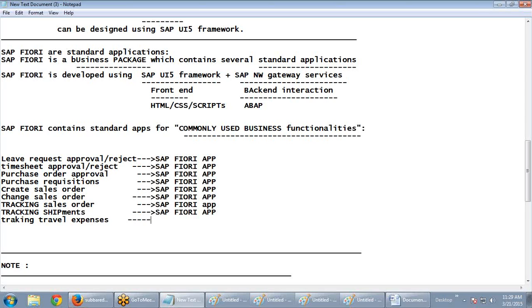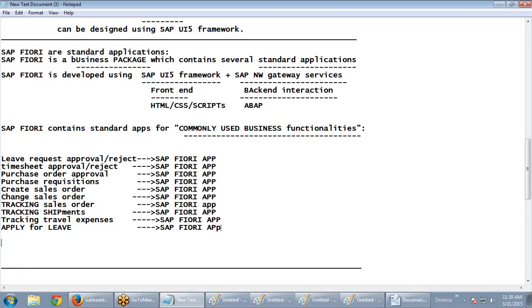For that there is a Fiori application because it's a very common functionality. And applying for leave, that's also a very common functionality. So SAP has recognized it and they have given a Fiori application for that.